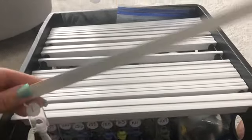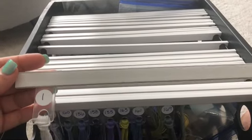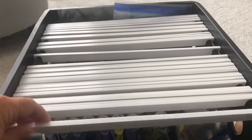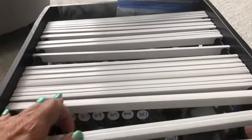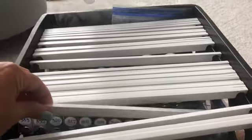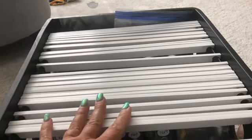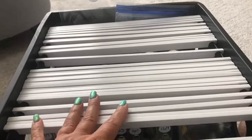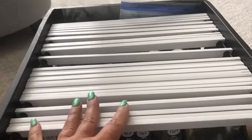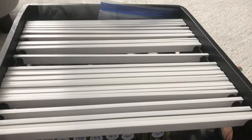This has 1 on it. This is going to be for my 1 through 35 or 34, whatever, the new colors. And then I'm just trying to organize them as I go. I've got some of them done and they just hang like that. And I love this system. I love it also because you can take them off the storage and put them onto project sliders, if you want to kit up a project, which I haven't done, but maybe someday. Also, it has those hangers.